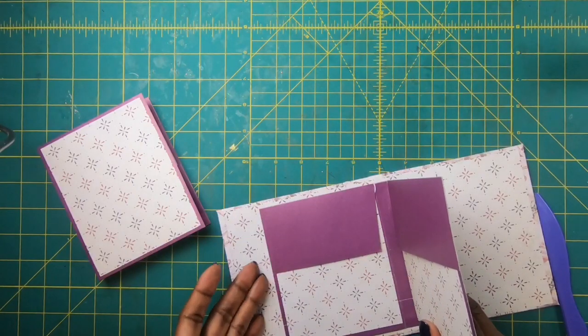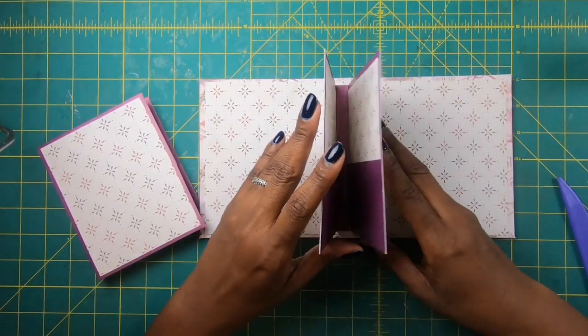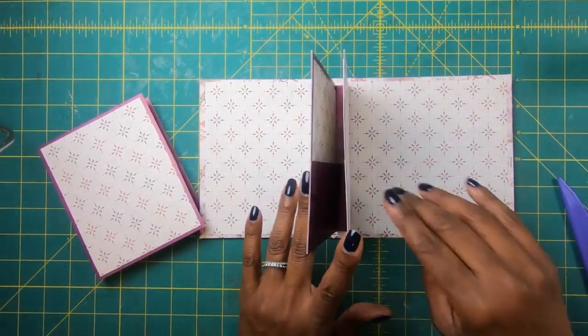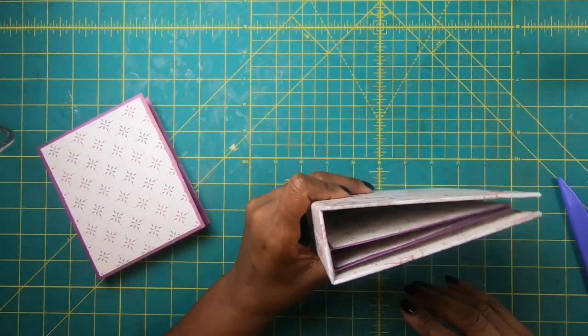And there, guys, we've already got one of these little things done. And this is how easy it is to make a mini album. It does not have to be complicated.